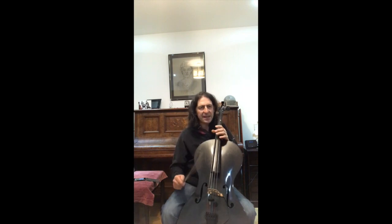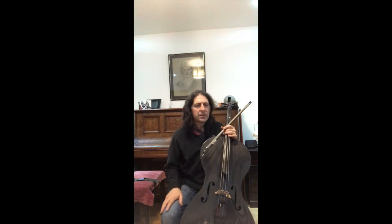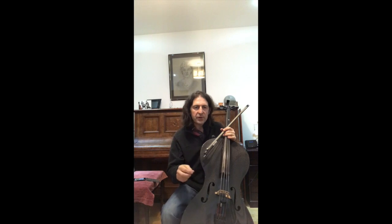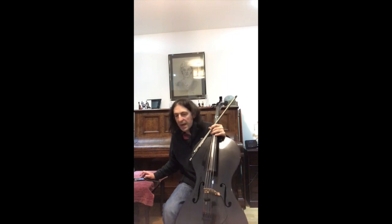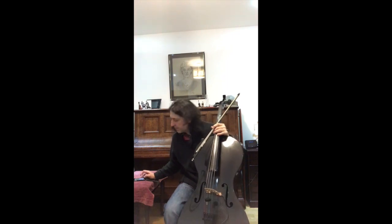I'm going to play that second pattern. So this is harder. If you've really nailed the first pattern, well done, fantastic. This is for those people that have nailed that and want to do something a little bit funkier. So I'm going to play you a little bit of the song again, just to demonstrate the second pattern. So here we go.